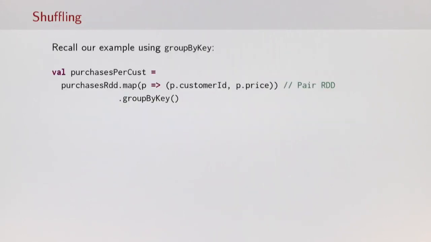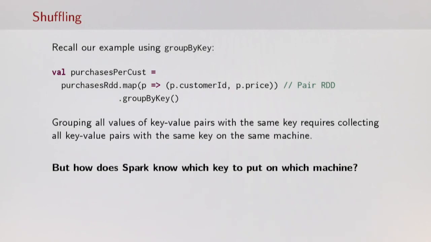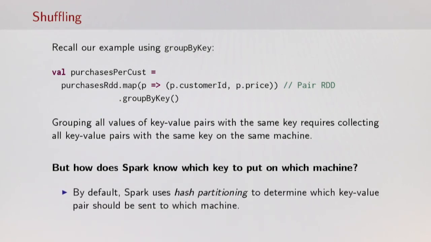So I think we have a little more intuition now about how all of this works. The bottom line is that if we use operations like groupByKey a lot, the act of grouping all of the keys with their values requires us to move the values to be on the same machine with their corresponding keys. The one big question that we haven't yet asked is how on earth Spark knows which key to put on which machine. We just assume that Spark is doing something sane and is spreading the data out evenly, but how does that really work? Well, the answer is partitioning, and how this works we'll cover in depth in the next few sessions, and partitioning can make a big difference to how fast your job completes.